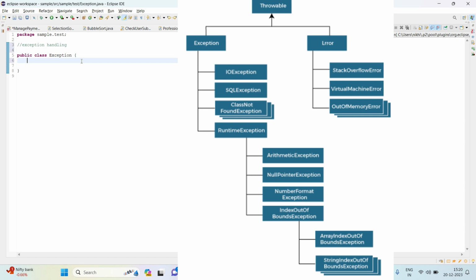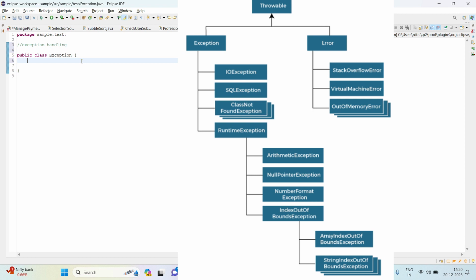If we talk about types of exception, there are mainly two types: checked and unchecked. And Error is considered an unchecked exception. However, according to Oracle, on which Java fully depends, there are mainly three types of exception: checked exception, unchecked exception, and error.